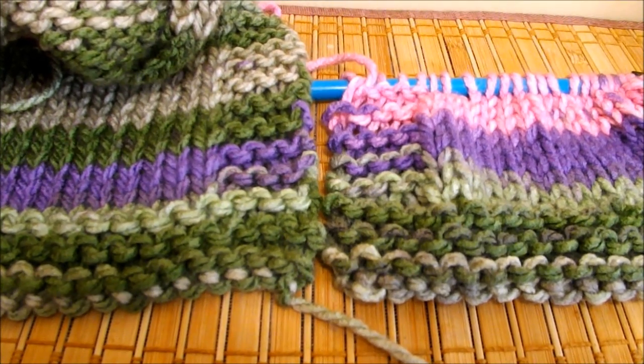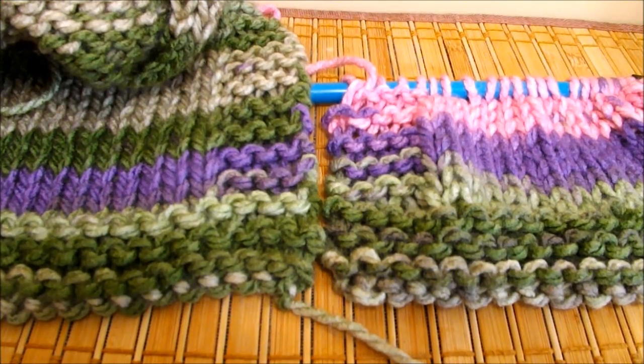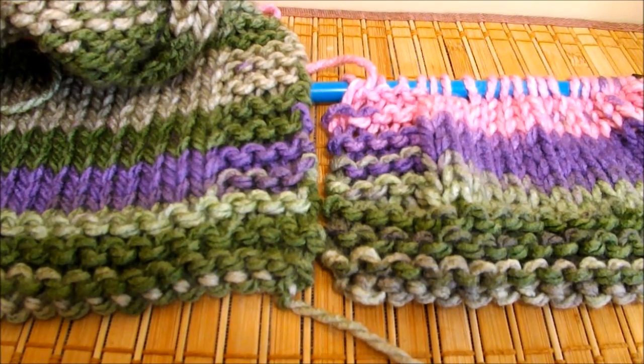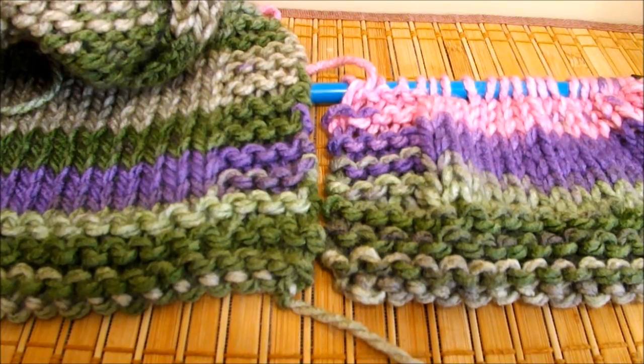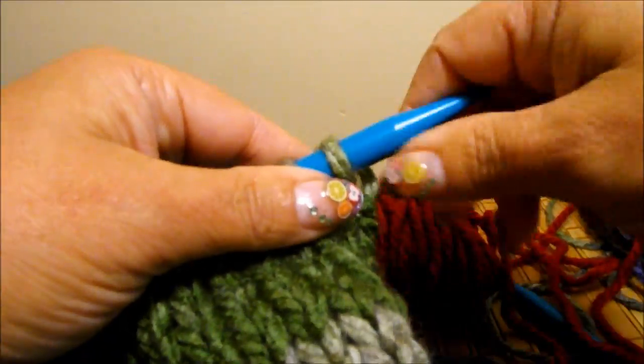So I'll meet you here in row 68, that will be a row of purl, and then we'll start casting out, bind off with a different color yarn that you need a little piece to do that. Doesn't matter if it's thick or thin, just a piece of yarn. I finished with my piece.